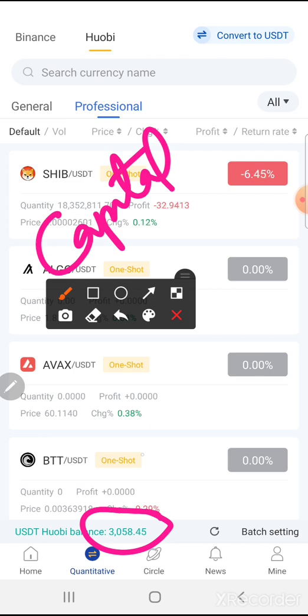For you to find your equity, just make sure you have your wallet selected here, and then come here. Sometimes it doesn't give you the right figure, so click on refresh to keep refreshing it. This is the refresh button here, and then it refreshes. I'm not sure if this is 3002. Yeah, 3058, right? So I'm going to work with that. Possibly that's not his capital, but that's his equity.